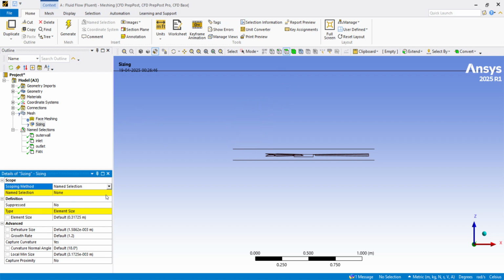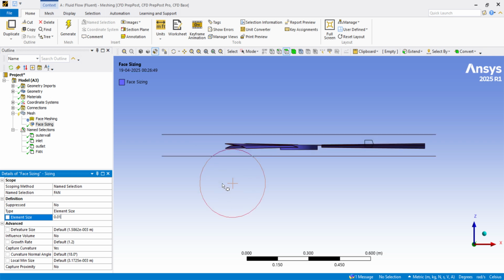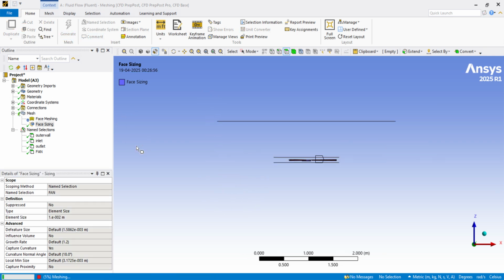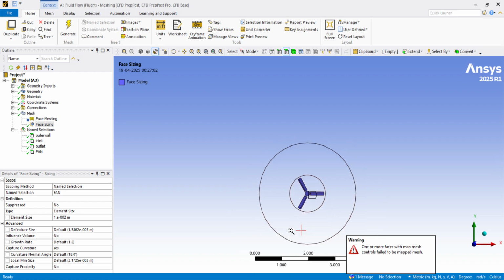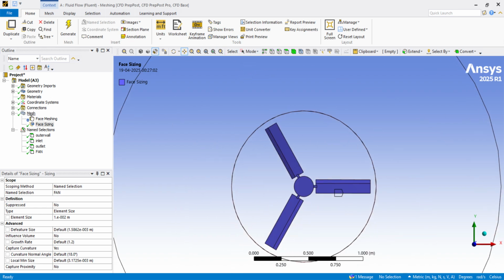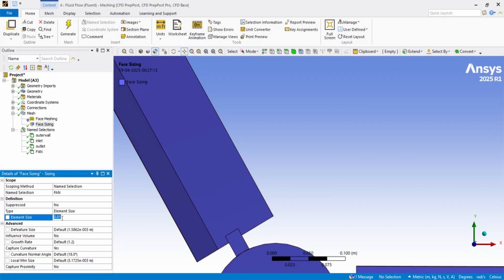Now first let me refine the fan. Other things also we can refine, but let me focus only on this fan first. For example 0.01, let me see how it comes. A little bit more refinement I will include, maybe 0.05.